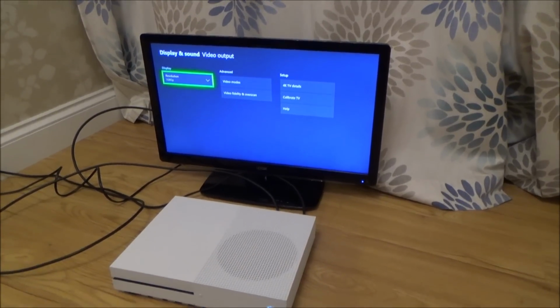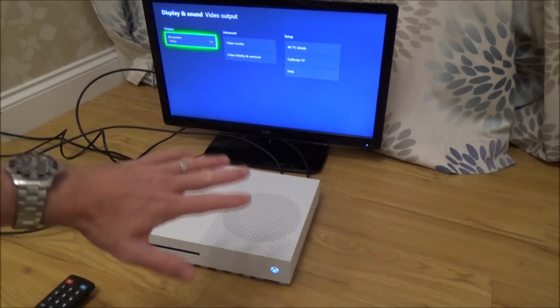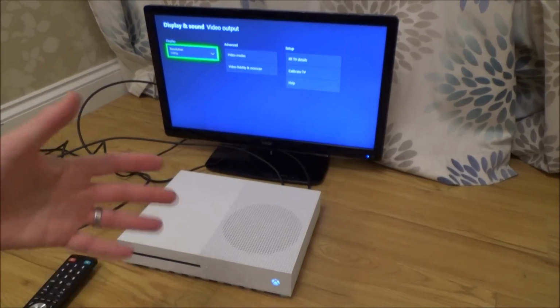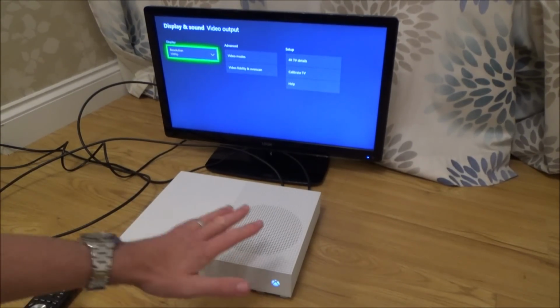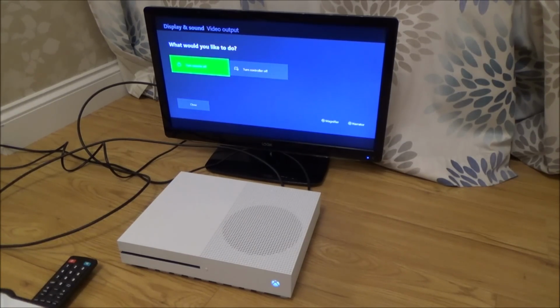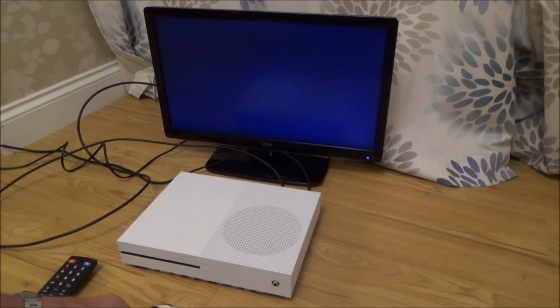Now, I don't want to blow this again, so whenever you're changing out the HDMI cables, normally I just do it when it's on, which is the wrong way to do it, but for the speed in the videos. But because I've changed the chip here, I really don't want to go through it again, so I'm going to shut down and I'm then going to connect it up to the 4K TV and see if it recognises it there.